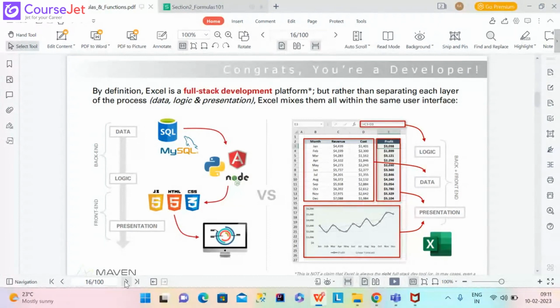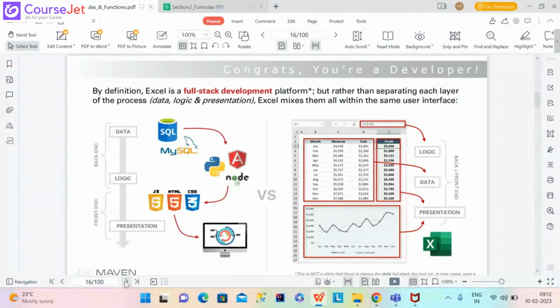So consider this comparison. On the left side we have a stack that most people might think about when they think of full stack development or programming. You have got your data or database tools, things like MySQL. You might have tools like Python or Node or Angular to deal with some of your backend programming tasks, and then you might pass those through JavaScript or HTML or CSS to actually render a user facing representation.